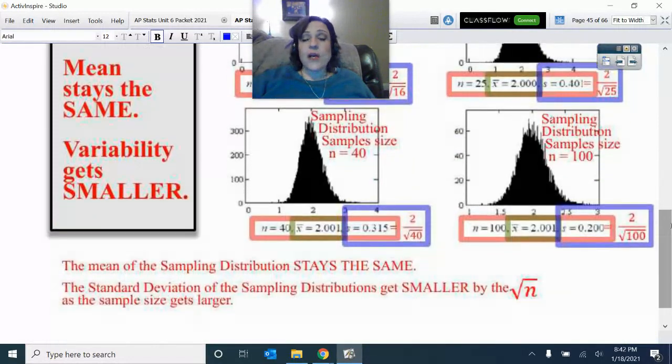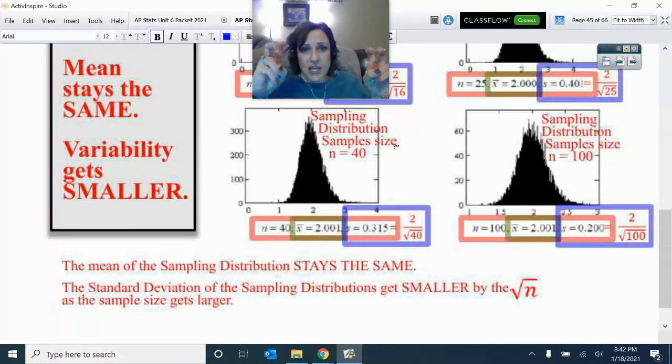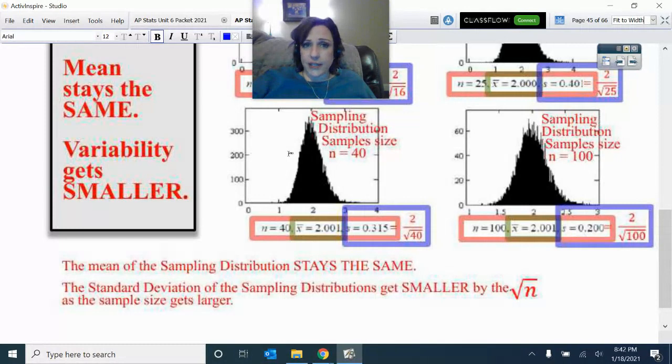Now, this one does 40, because some textbooks say large enough is 40. Ours says 30, and those are both well-known numbers. So AP and College Board accept either. They know you are stating a common criterion. So whether you're setting it large enough as 30 or 40, it doesn't matter.